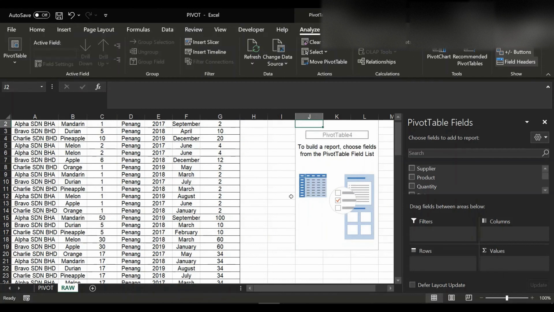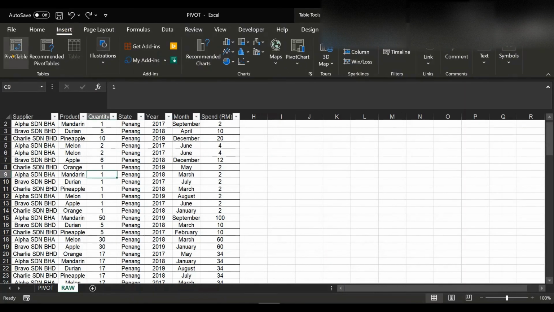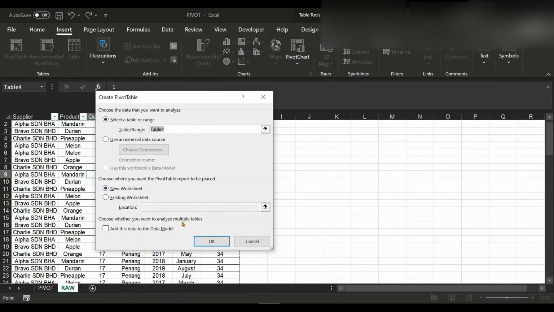As you can see, the pivot table is created at the location that you have inserted earlier. I'll go back to my original choice of creating it in a new worksheet.